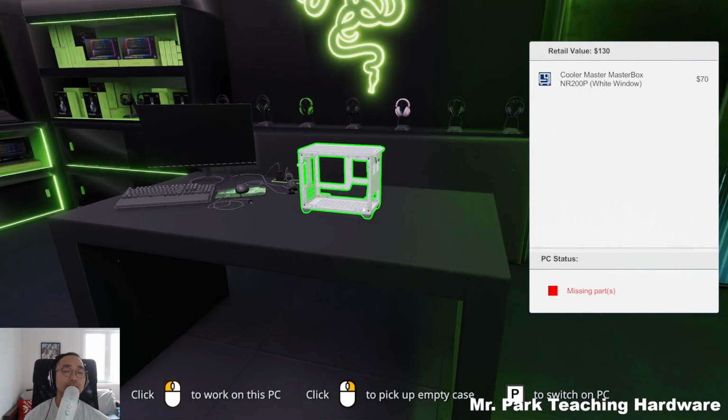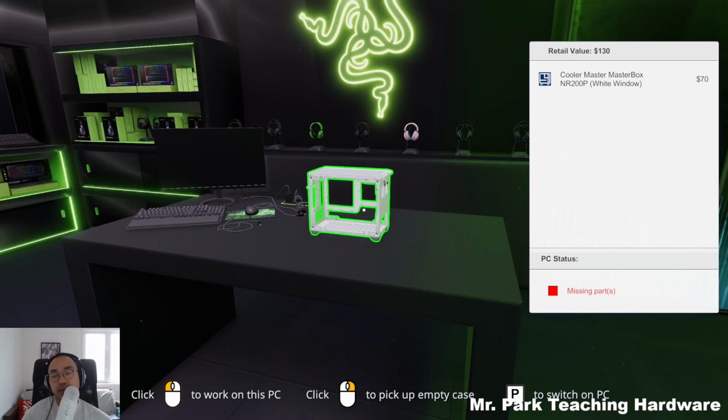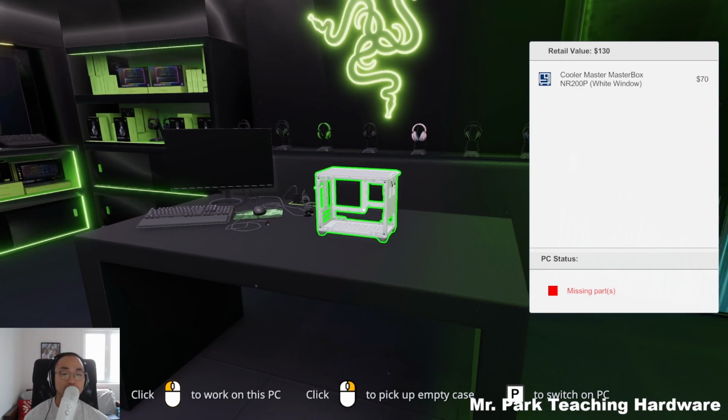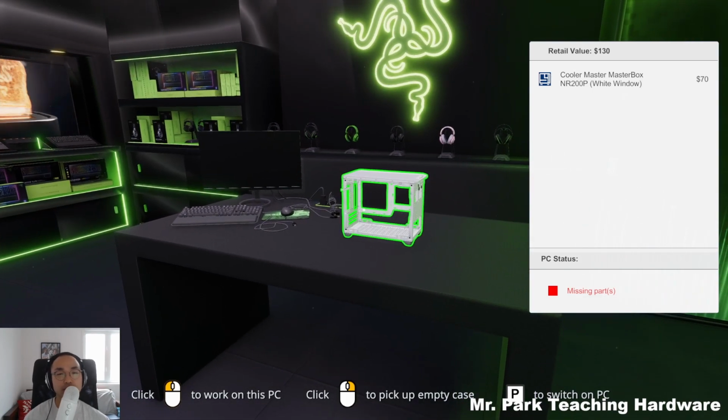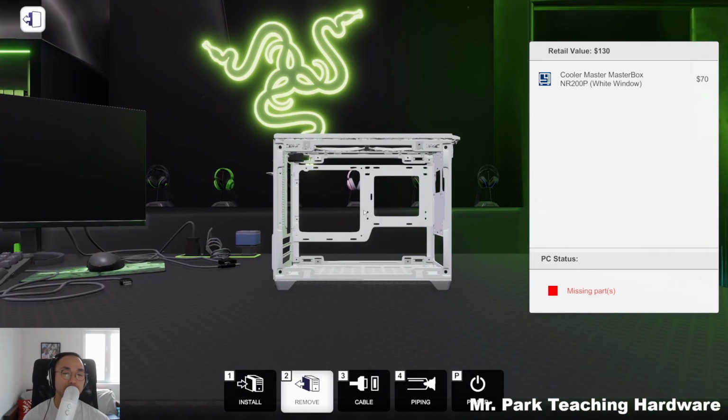a computer case. This is just the way the game works. You kind of have to have a case first and install all your components. So it's not my preferred way of planning out and thinking about a computer build, but we're just going to be following what the game recommends, and I'll be adding some commentary along the way. I'm going to be working on this PC, and as you can tell, I already took off all the side panels because you didn't need to watch that, but here we go.